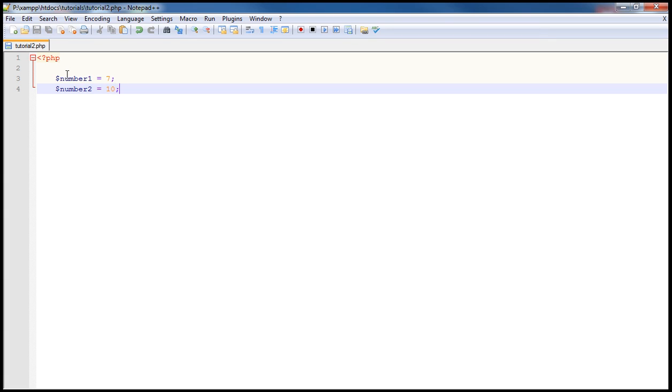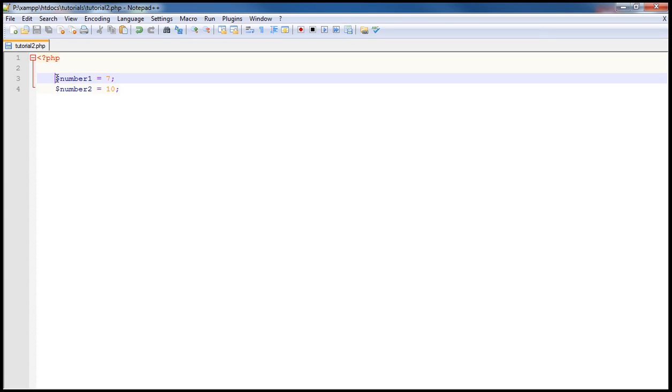So here's how you declare variables in PHP. You put a $, and then the variable name, so basically the name you want to call that particular variable, and then you initialize it to a value. You do not tell it what type of variable it is. You just state it, and based on what you initialize it to, you know the type.